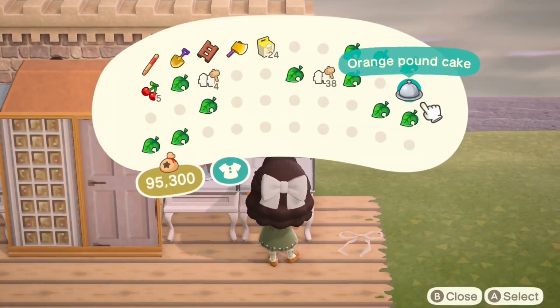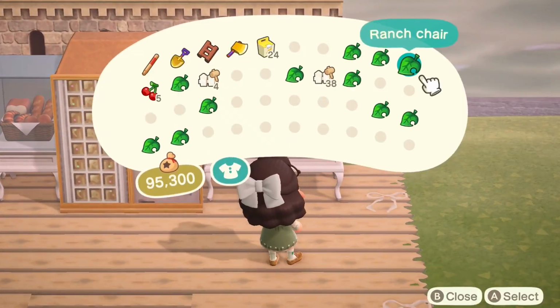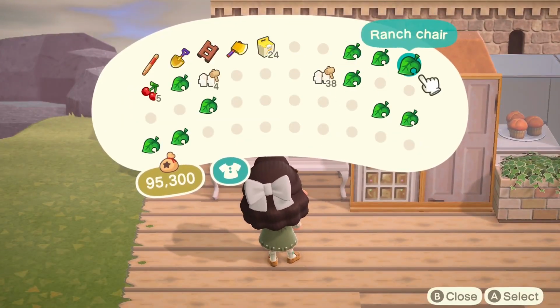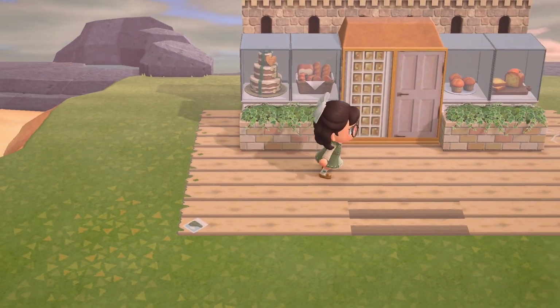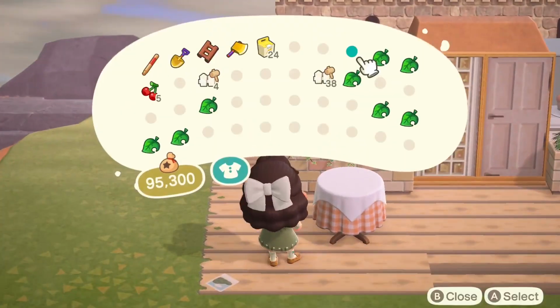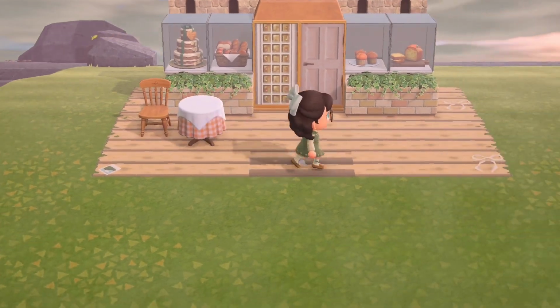I love the little roof on the stonework kitchen. I think it's a really good item, and just to hide the display case's bottom, you just need to add something in there. Plant partitions work really well, wood fences, wood partitions, things like that. Even hedges, just the normal fence, works nicely.